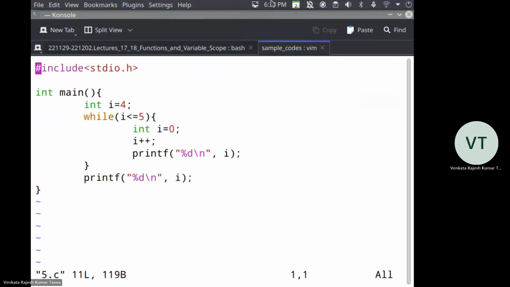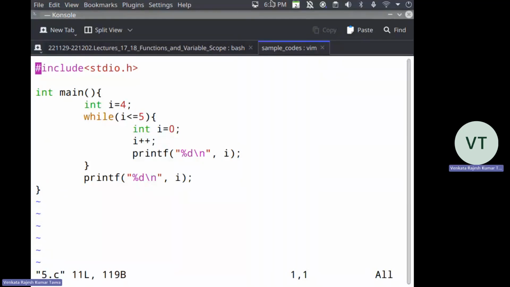What about this? 0 to 5 and 4. Yeah, it will print 1 indefinitely because every time the loop starts, it is becoming 0.